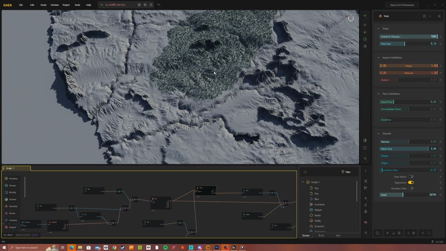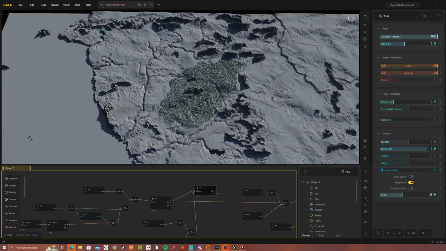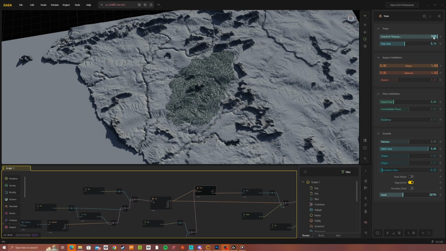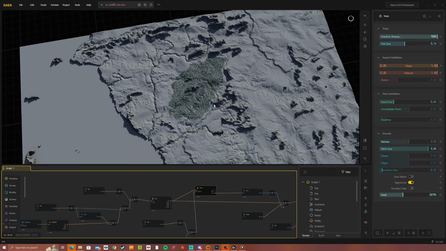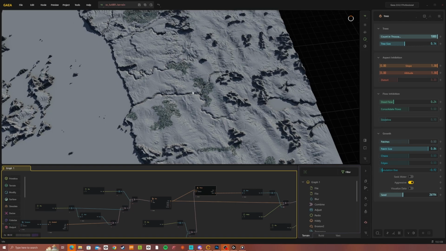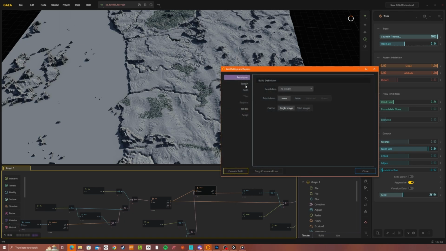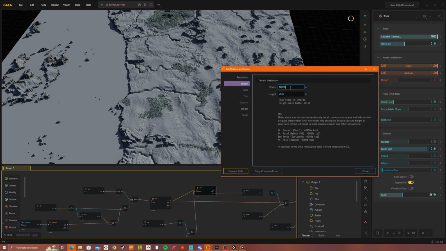Okay, now the trees have loaded up. You can see that the trees are actually quite sparse, and this is despite the fact that I've turned them up as high as they'll possibly go. I think this is just a limitation. We're using the maximum number of trees we can use, but we have set the terrain definition to 50,000 meters.